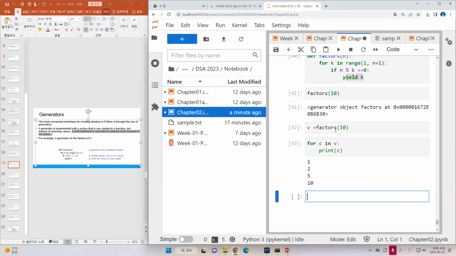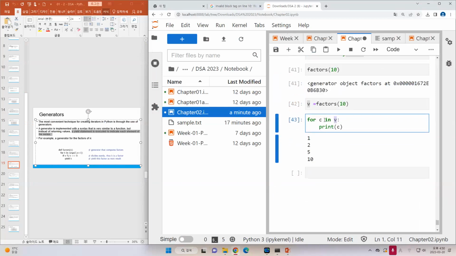So I can get the result if I do a loop or iteration on that variable. So v is a generator object, and I need to do a kind of loop in order to check the result of the iteration.